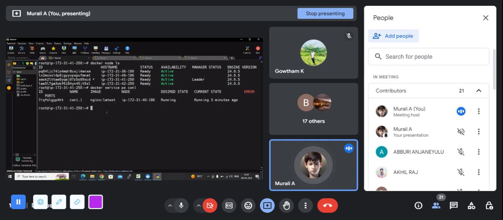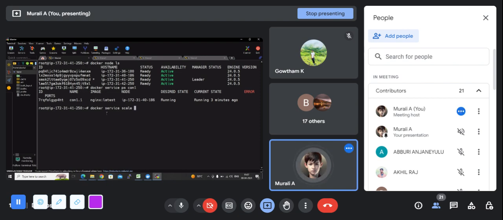So how can we increase the container count, the replica set count, if your service has been created? By using docker service as a command, with the subcommand scale. For increasing or decreasing the number of containers, we are going to use scale as a base command.